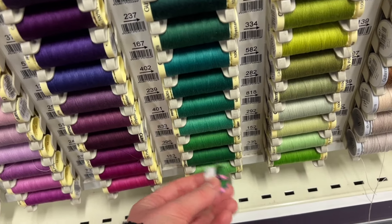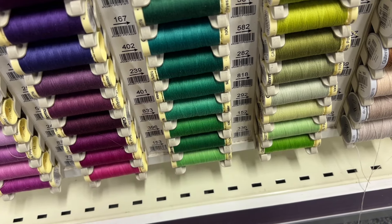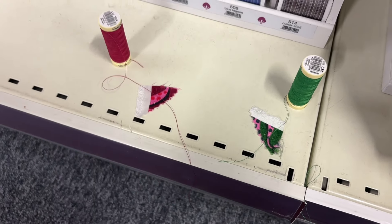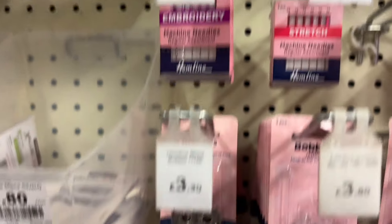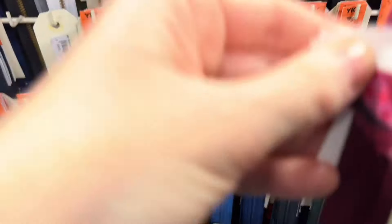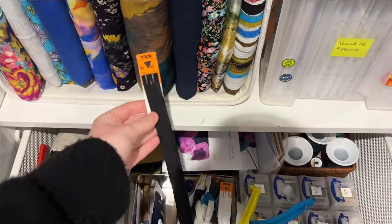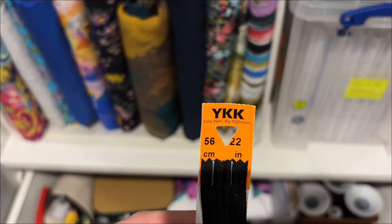I'm at the shop. I'm starting by choosing a thread match — I've brought a tiny swatch and I separate out one thread and put it against the fabric to see that it blends in from a distance. I was recommended microtex needles but they were branded, so I just got some sharps. I found a good match for the pink zip, but they didn't have any green zips. Luckily I've got a zip of the right length in black in my stash, so I'm going to insert it really invisibly.